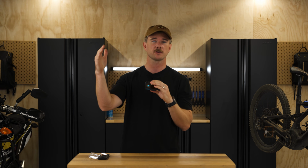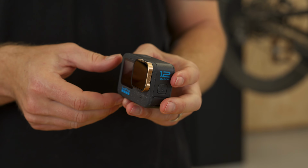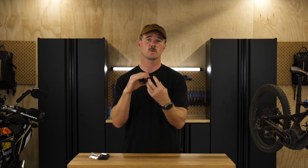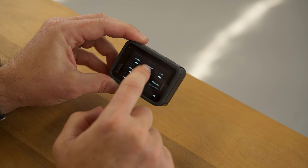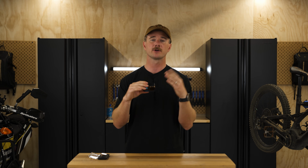If you don't have that ND filter on, it's going to be severely overexposed. And once you throw the ND filter on, the ISO is going to take care of any exposure changes when you have that filter on. Sharpness, I like to leave at medium. Depending on how much you like to grade your stuff in post, you could drop it down to low and really just capture as flat as possible, but generally I'll put it in medium.